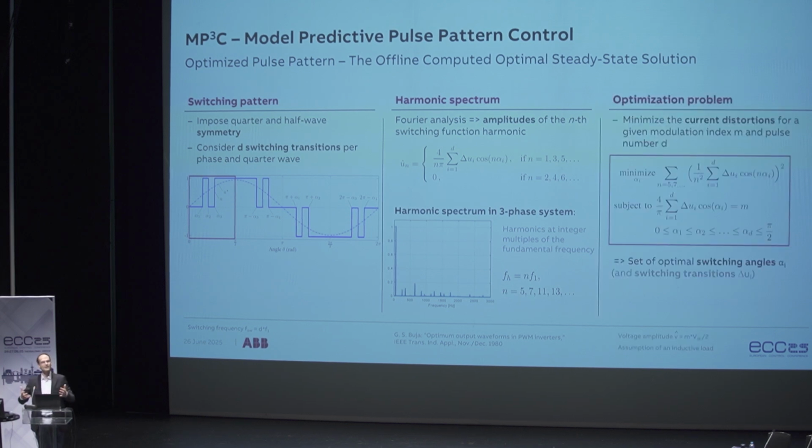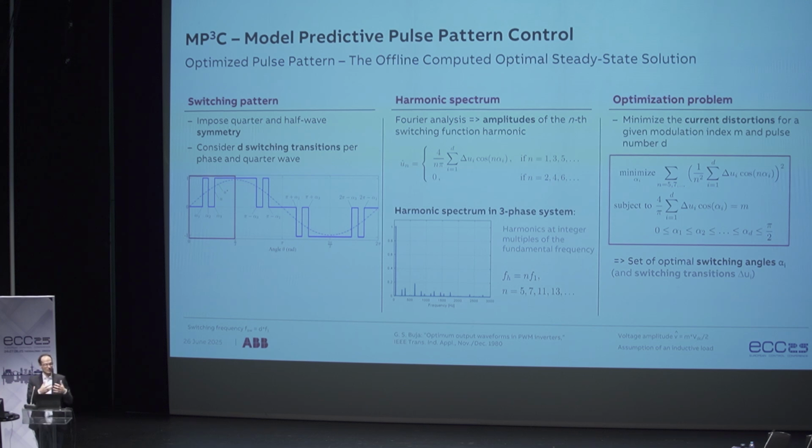So you can very easily formulate an optimization problem where you minimize the weighted harmonic spectrum. And you want to minimize it such that you get your desired voltage, so your desired fundamental component, and you want to ensure that one switching transition happens after another one. And you can see immediately this is not a nice problem to be solved. It's highly non-convex. You have these cosine terms in your cost function. You have it also in your equality constraint.